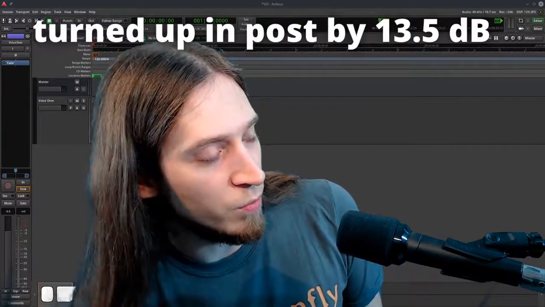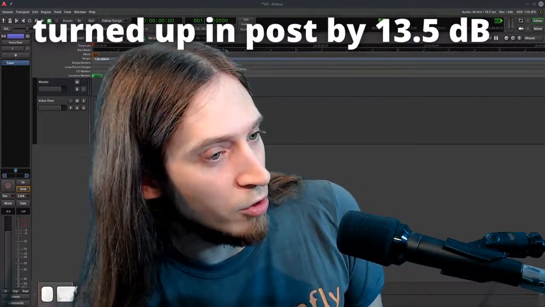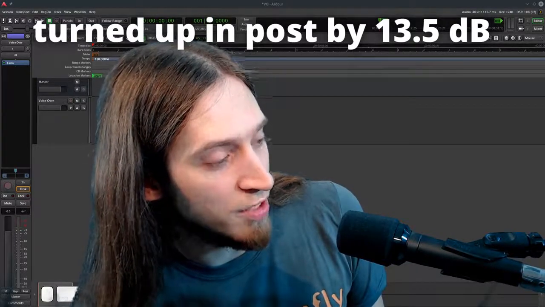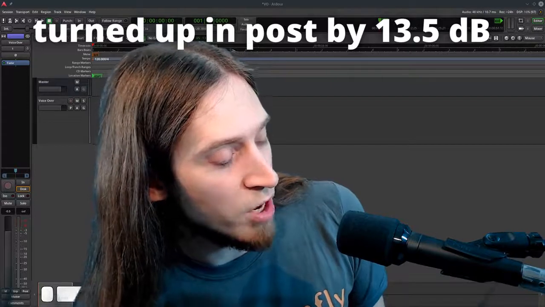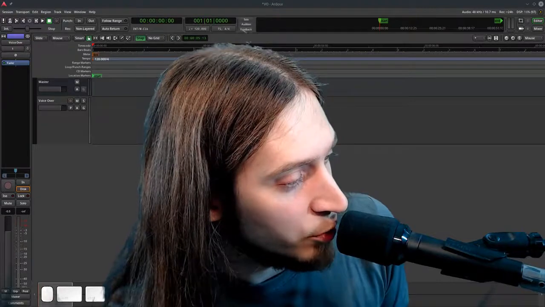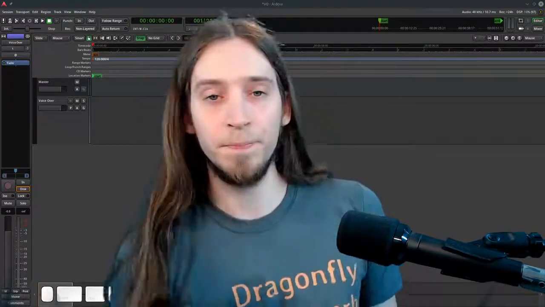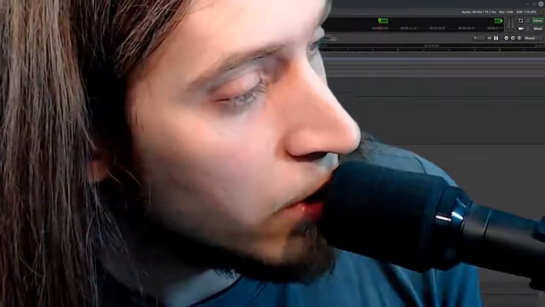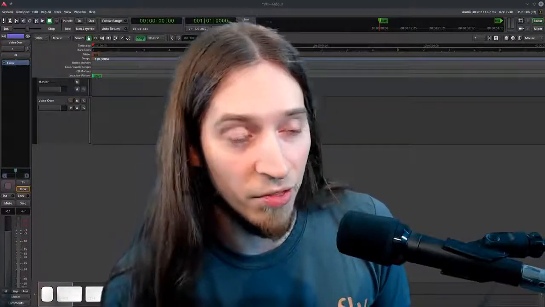If I record this from a little bit farther away, even though I'm speaking just as low, you can hear that there is not as much lows in my voice present at the microphone. So getting up close is going to help you sound deeper. Now, make sure you don't touch the microphone, because if you do, you're going to record a bunch of this stuff, and you don't want that.